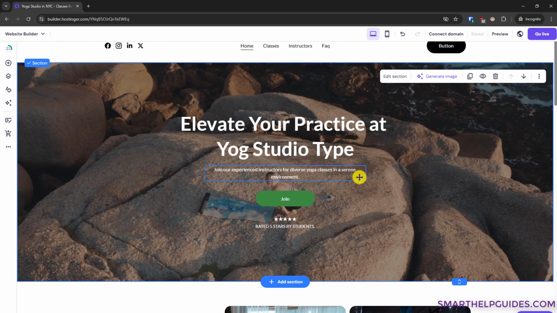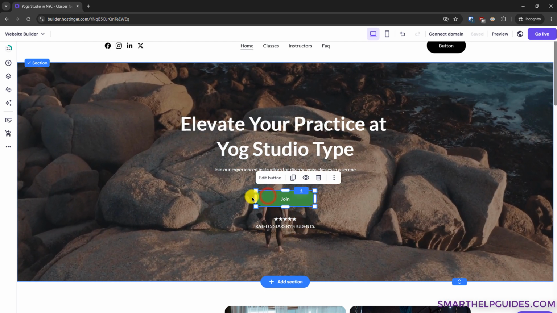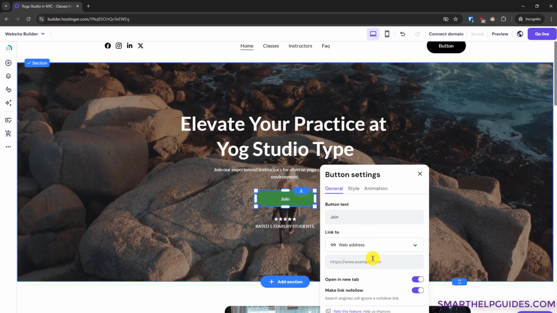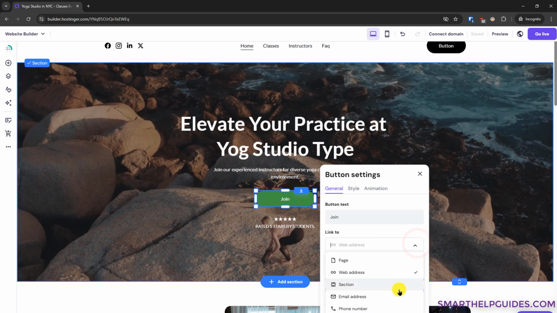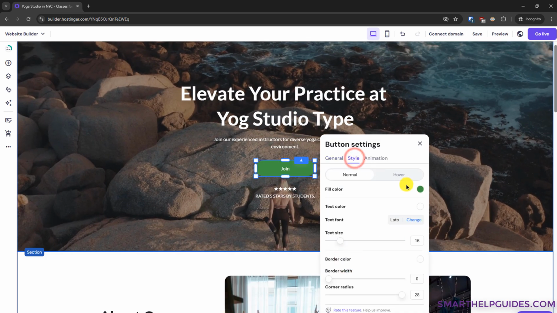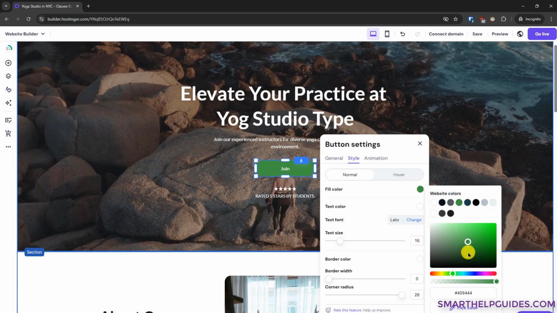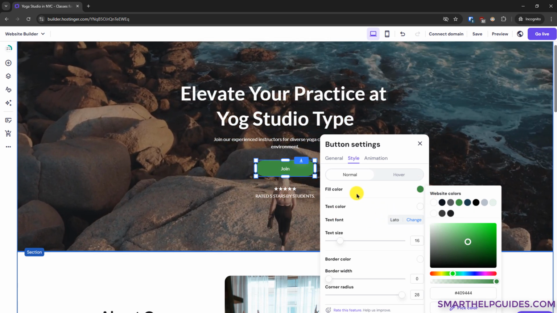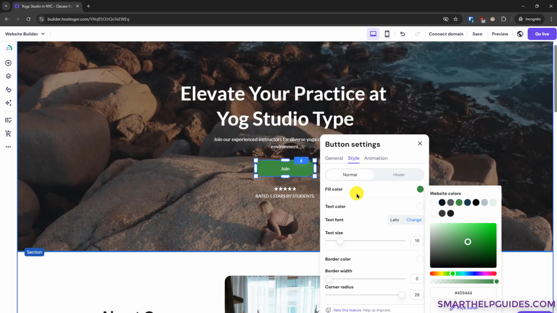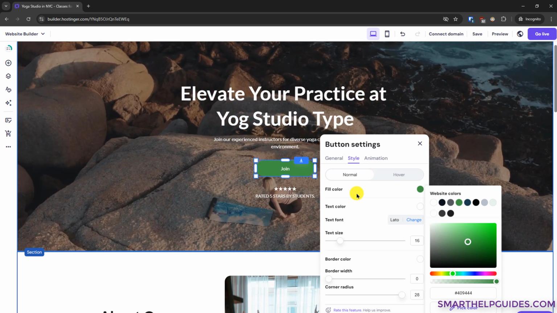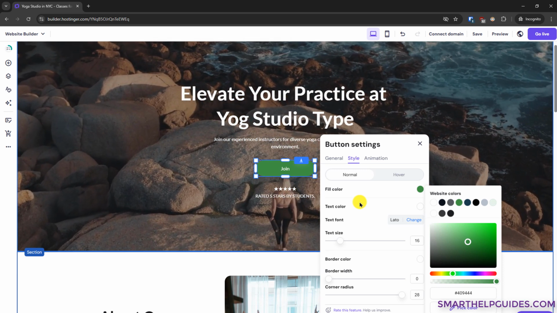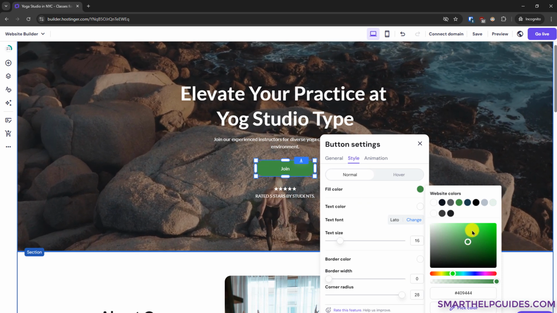Close this option. And similarly, I can select this edit button here and then edit its content. I can link it to a different page. I can change its style. I can change this button color here. But I suggest you to try a site-wide option to change the color, which I will show you later. If you want to change color only of a specific button, then you can use this option.